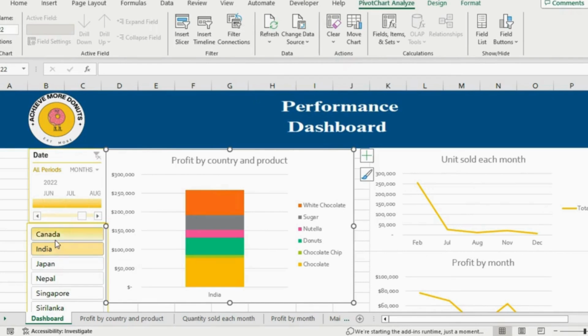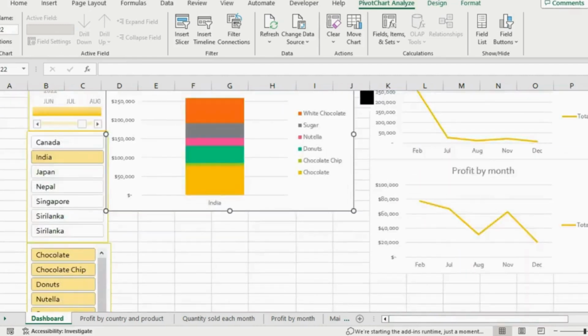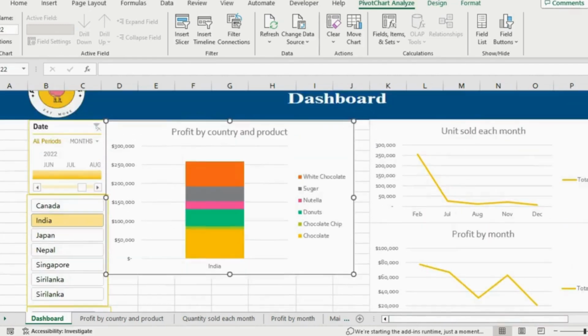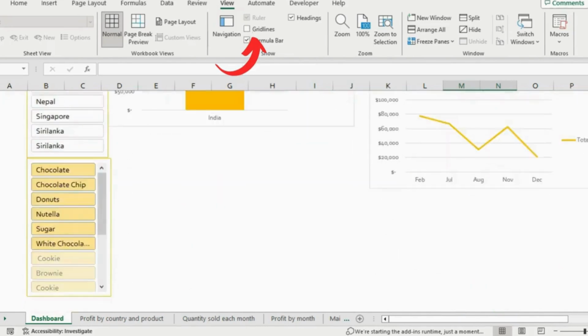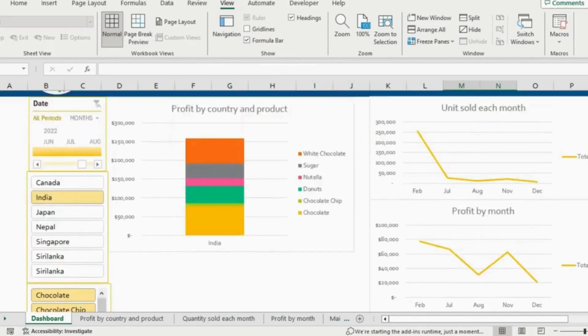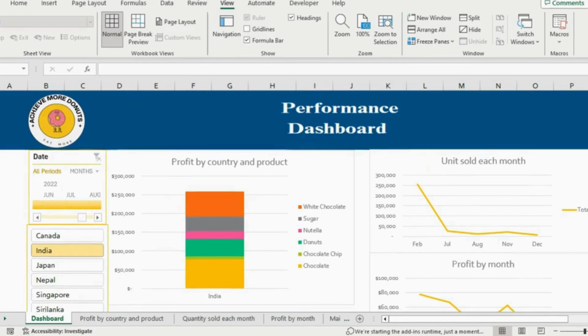This dashboard now is starting to look pretty nice, but it still has the look and feel of Excel. I want it to look more like a proper dashboard. To do that, let's go up to the View tab up on top, and with the sheet selected right here, you have the option to turn off the grid lines. There you don't have those typical cells in Excel. Also, here I can turn off the headings. So now it's really starting to feel more like a dashboard.